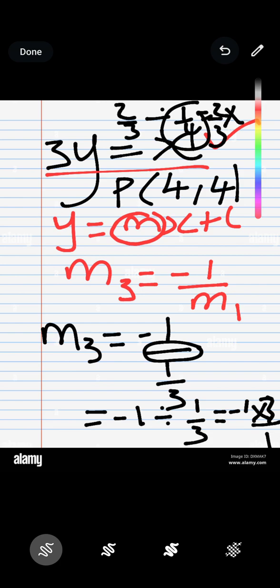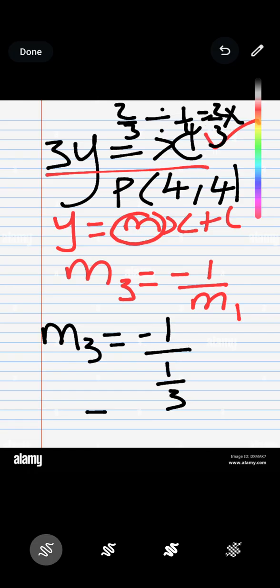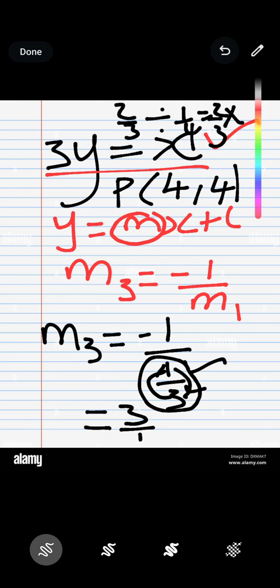But most of the times when you get such a fraction, it's simple, because they like bringing it like this, so you don't have to worry. The -1 will always be there when you're doing this question, so just pay attention to this. You take this on top, this one comes down, so it becomes 3 over 1, and you always put a negative. If it's negative on the bottom, it will become a positive. So in short, when you have 1 over 3, the answer is going to be -3.